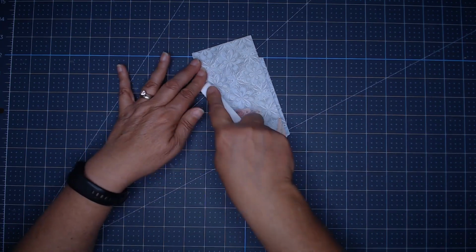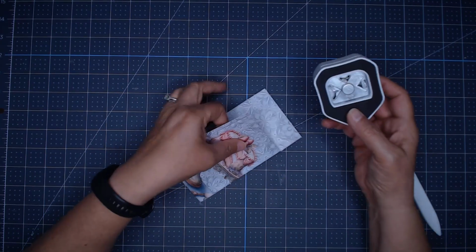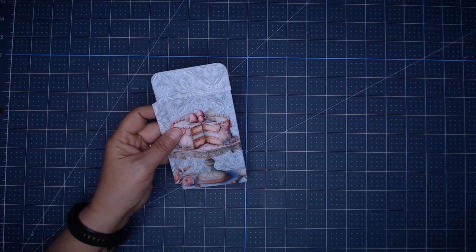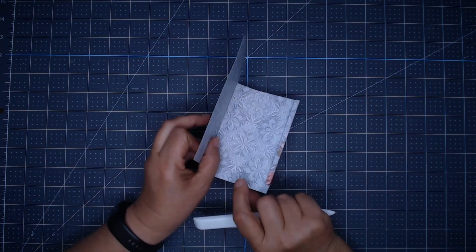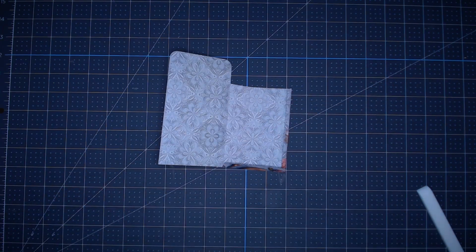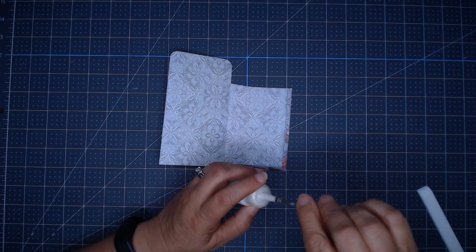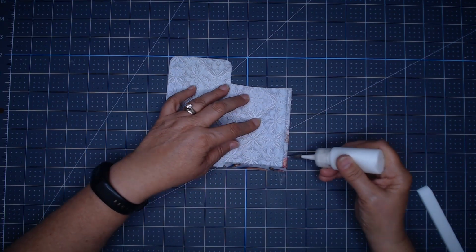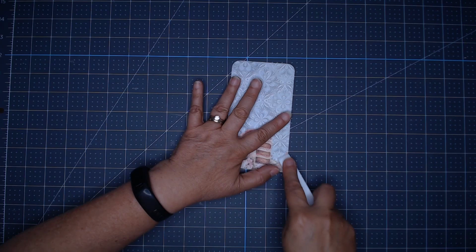I'm going to fold and burnish on our score lines. I'm going to take my corner rounder around these top corners here. Fold in our tabs. And I'll add glue to the tabs. And then fold again.